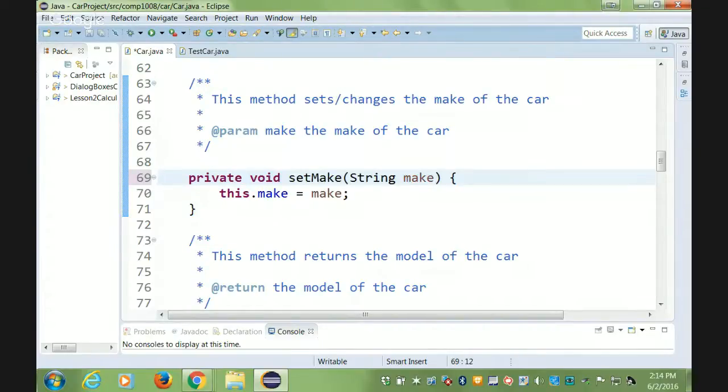But if you think that you do not need a set method, don't code it. It's not required, don't code it. If you want to keep it just so that if things change and you want to make it public later, make it private to begin with. Right? So the programmer decides. There are no set rules. Which instance variable needs a get? Which instance variable needs a set? Does it need a get and a set? It's the application requirements that tell you whether they are required or not. It's not a rule at all. There's no rule at all.